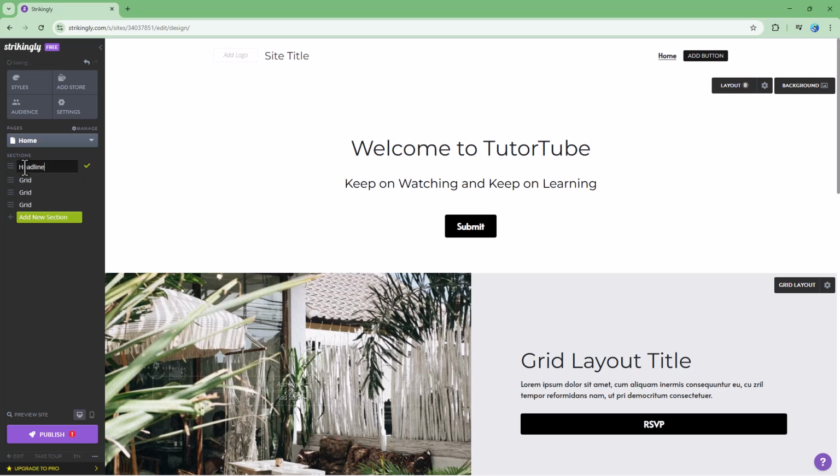You can even rename the section. To do that, simply click on a section. So let's say, for example, instead of heading, for management purposes, I want to call it welcome section. So you can type that in and change the section name as well. Apart from that, you can click on the gear icon right here, and then you can click on rename, and you can simply change that out right here, just like this as well.